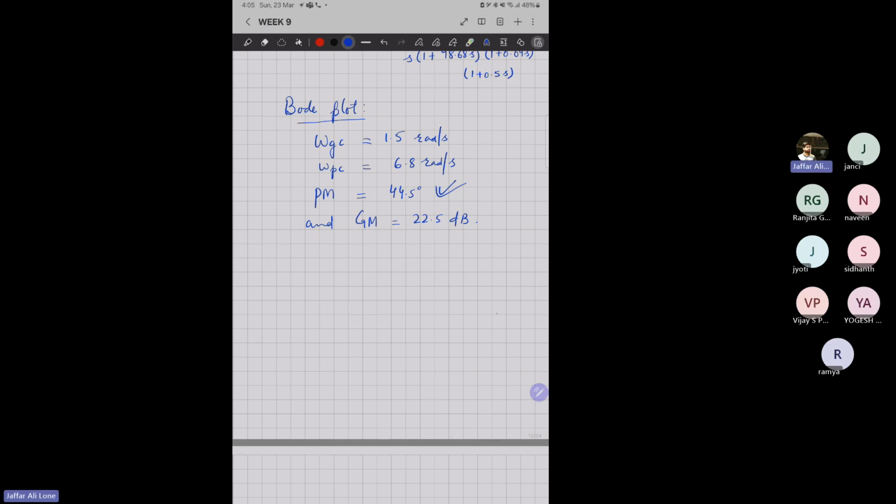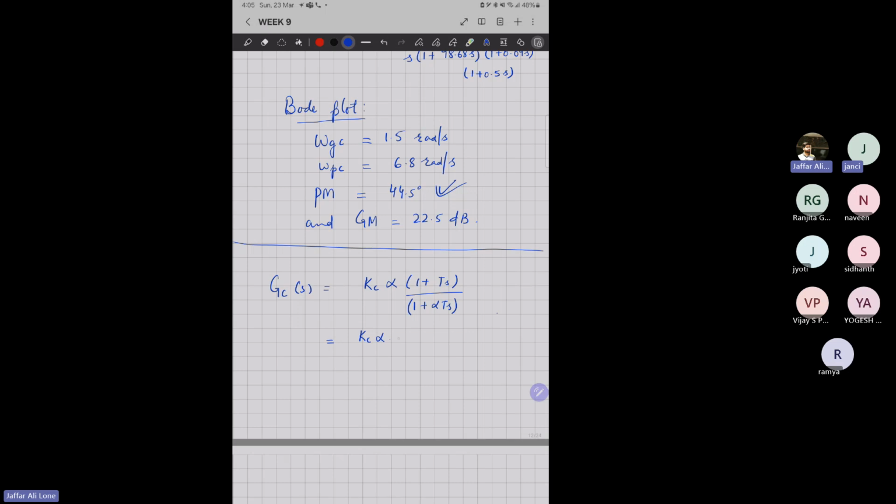So for example, this form, GC of S. Let's assume I'm taking a lead compensator; they are the same, just the value of beta matters for alpha. Here I'm taking 1 plus alpha T. So this is one form, right?